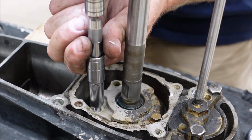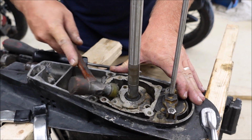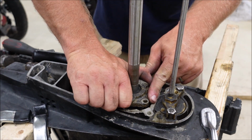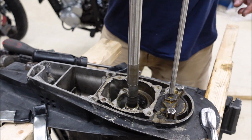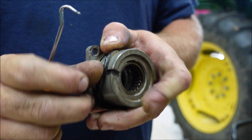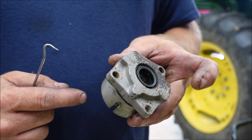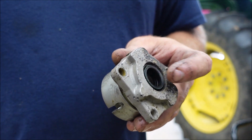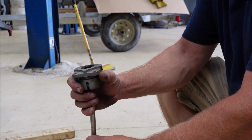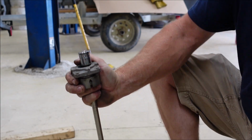That felt tight. Got it out with no harm done. This O-ring right here has to be removed and shouldn't be a problem. But now we have to get this seal out, and that might be tough. We'll see if this works. Here's an extension with a socket on it, and I'm gonna try and do this. And there they go.